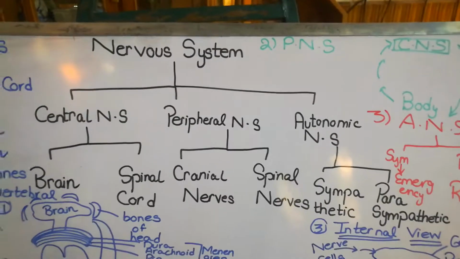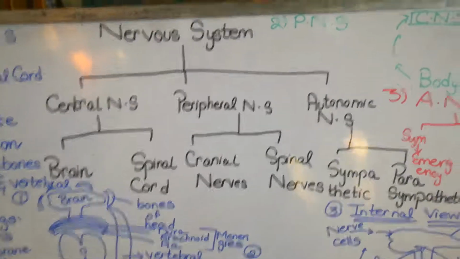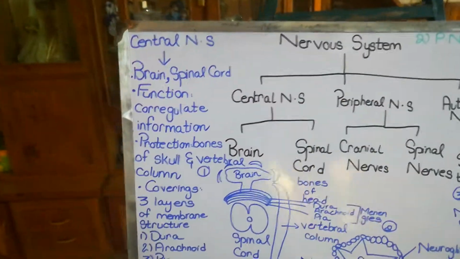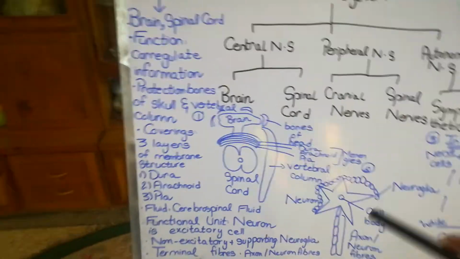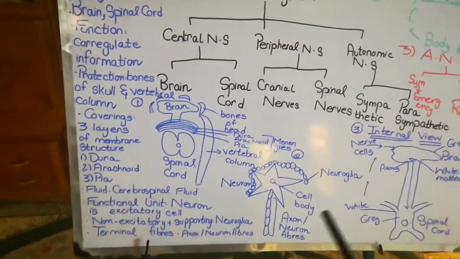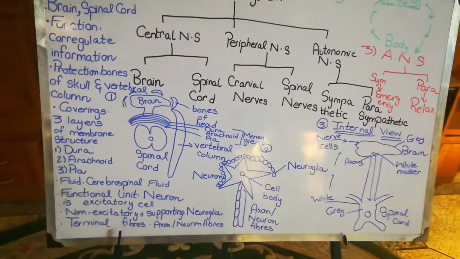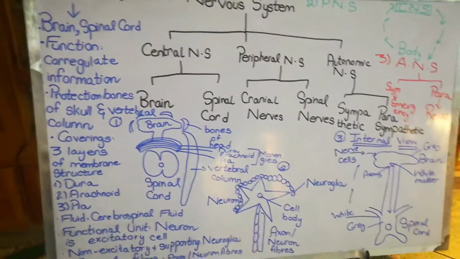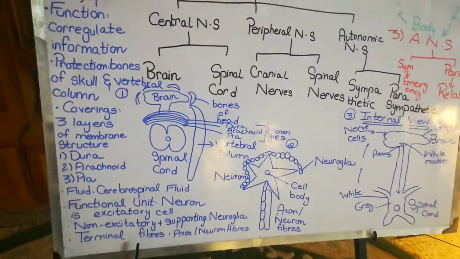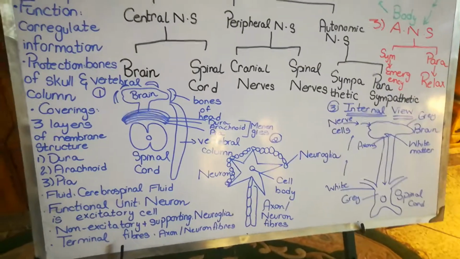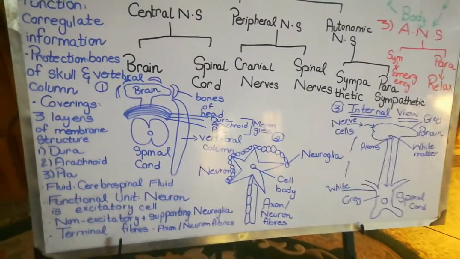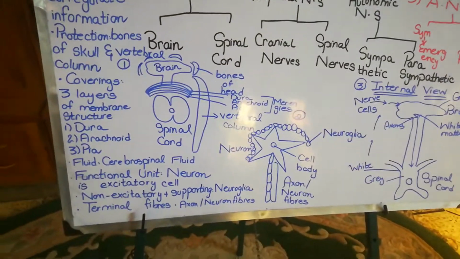Now we will give a little bit of introduction to each of the nervous systems, starting with the most important one, the central nervous system. I've drawn diagrams, but they're not the best diagrams. I'm not so great at diagrams, but I still tried my best to give you a little idea so you can understand and pick up the points. If you understand with the diagram, it will be very helpful for understanding neuroanatomy as well.